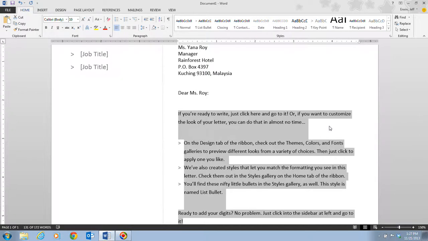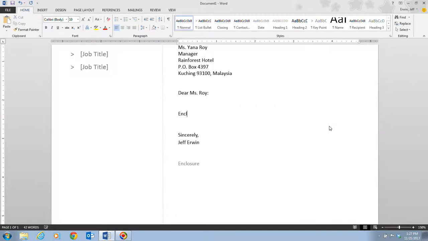So what we're going to do is we're going to type enclosed, please find a copy of our contract for the Moreno Explorer Trek Tour. We look forward to working with you. Period. And of course, the text you type replaces the placeholder text in the greeting line, which we did as far as the Miss Roy, and then the body text of the letter has been replaced as well.